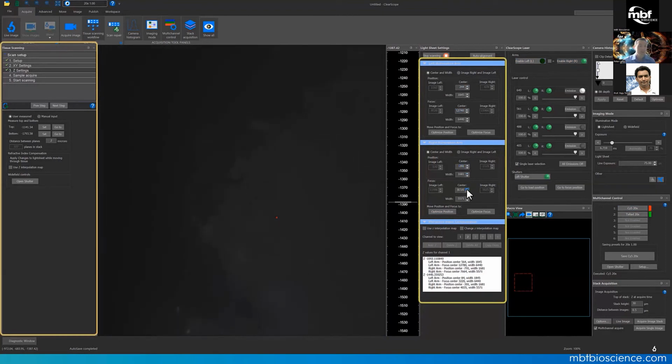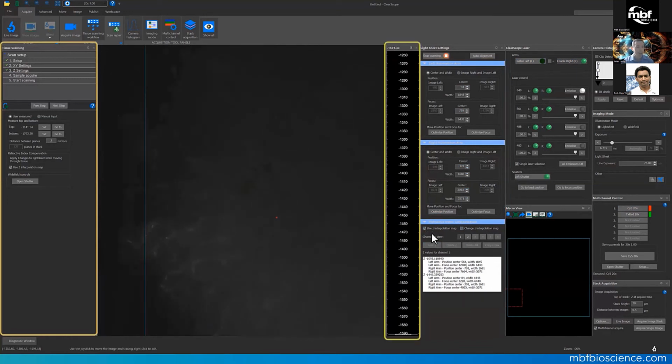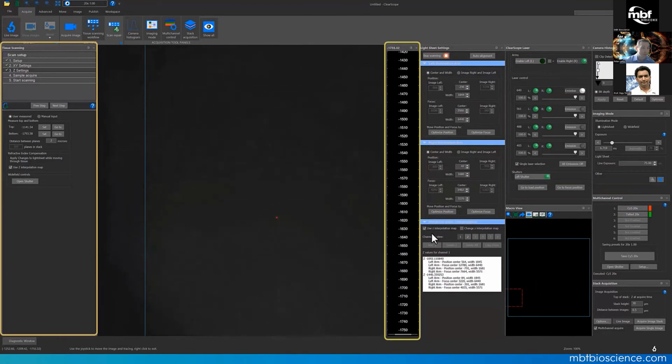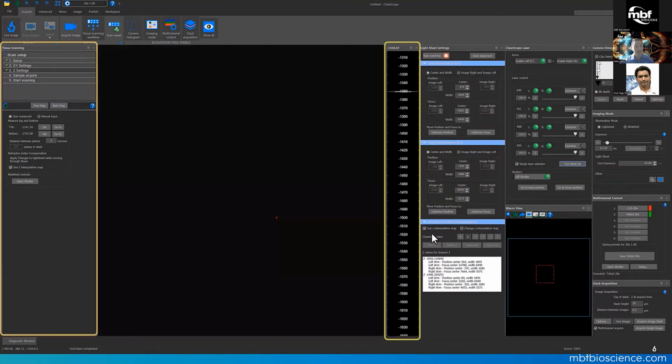So this is just done automatically for you as we scan through the Z position. We'll check the box to apply the interpolation map, and then we can scan through, and those parameters are automatically adjusted.